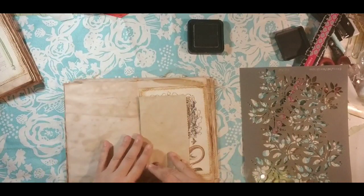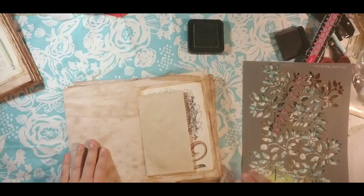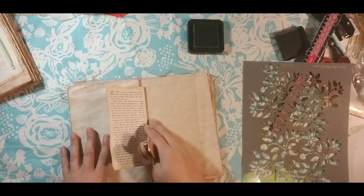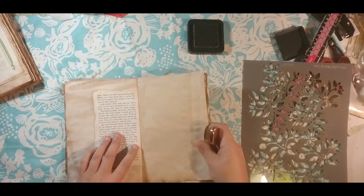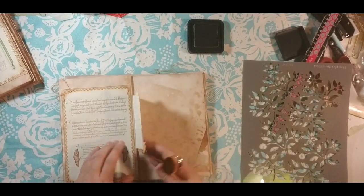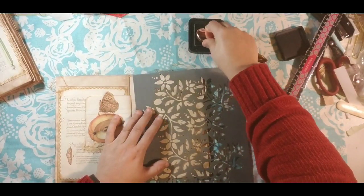We'll do some stamping here. No, we'll do some collaging there because of that. Okay, we'll do some stamping. I don't want to take away from that. I think we'll do a pocket. We'll stencil on here because it's already got some darkness on it, but not a lot.